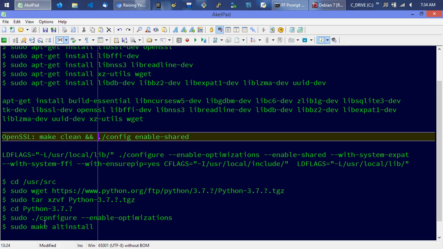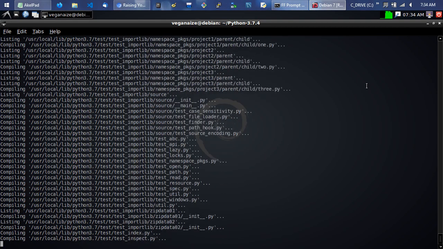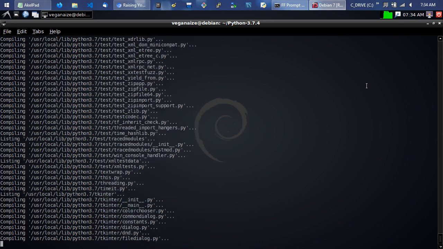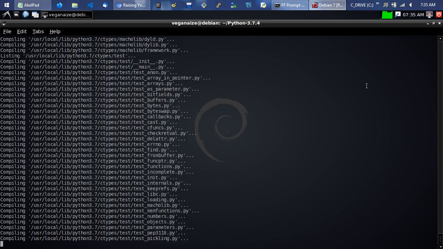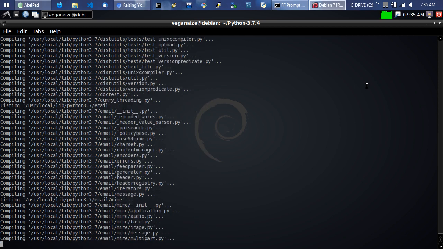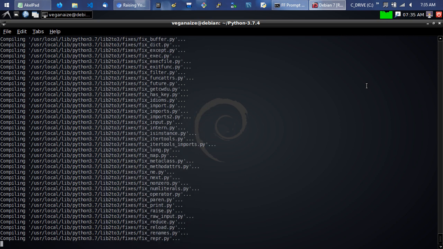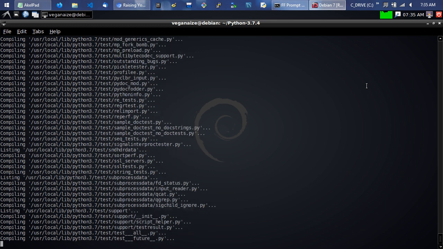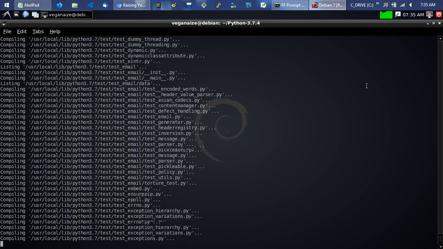Let me consult these notes again. Because what did we do? We did all that, configure, make all install, and then run these to check the Python versions. And one thing I didn't do on this build was enable optimizations, which in theory it should work. If you're following along and you haven't built with optimizations, I'd suggest doing a rebuild. You'll probably want to do a make dist clean before that, and then just reinstall it.